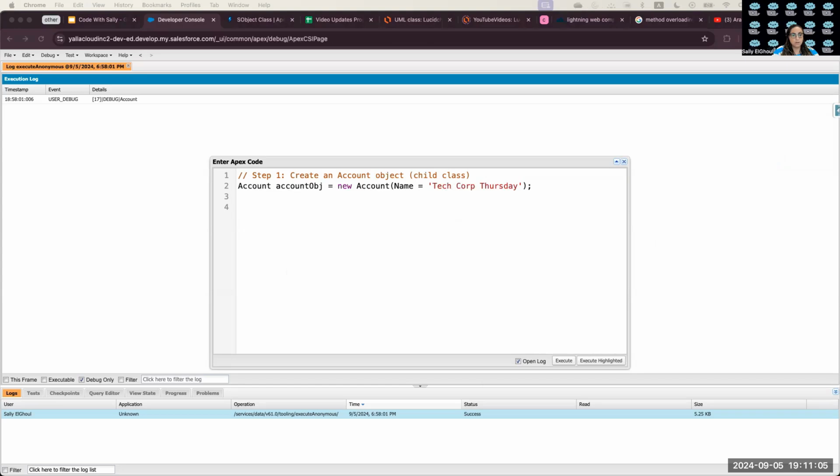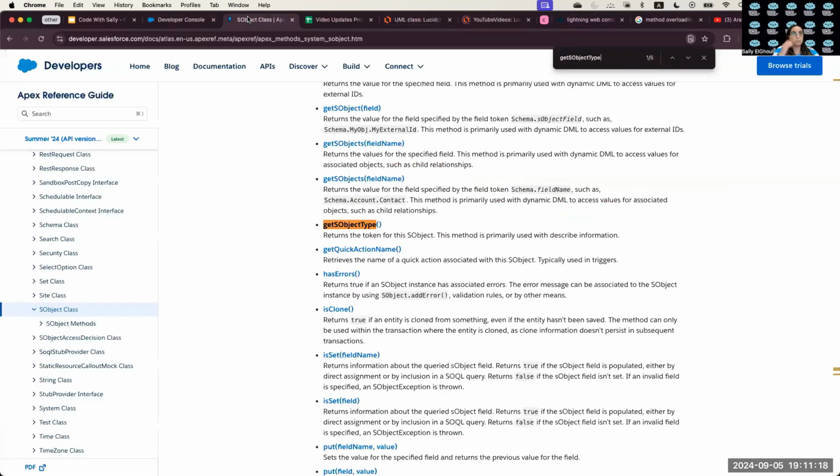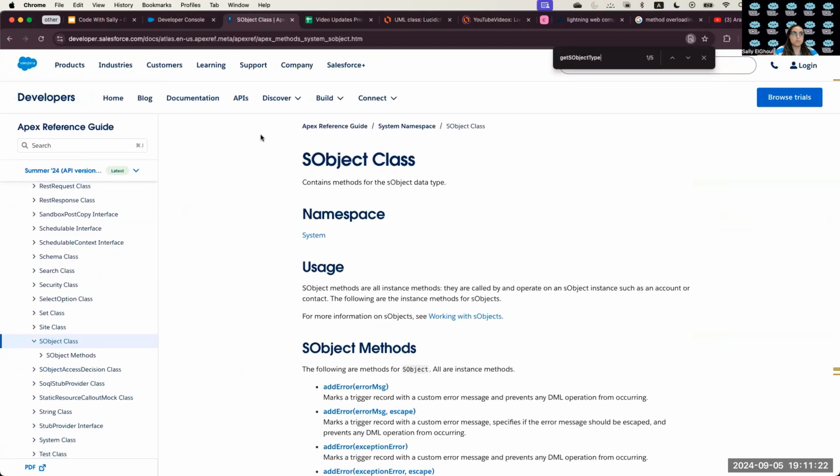And then let me assign it to an sObject. Or before that, let me first comment this one out. I will show you here in the Salesforce documentation. We saw, for example, when we worked with the data type Integer, we had an Integer class. We had classes for List, for Set, and so on.